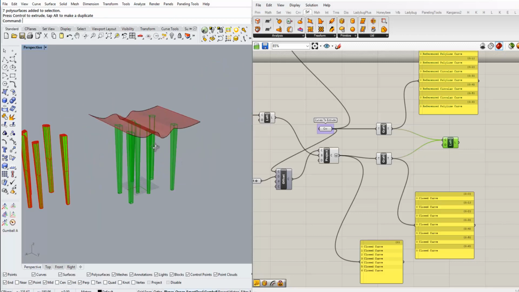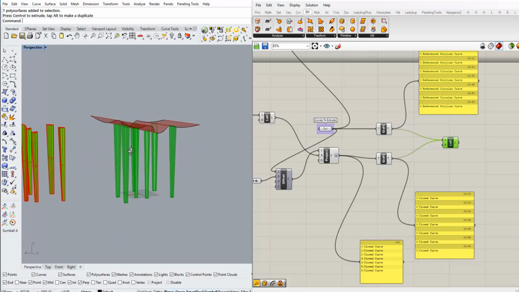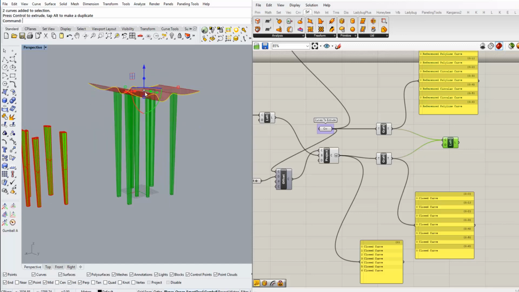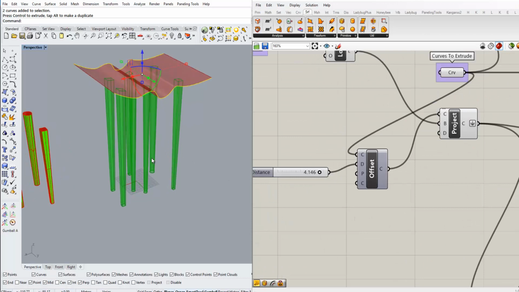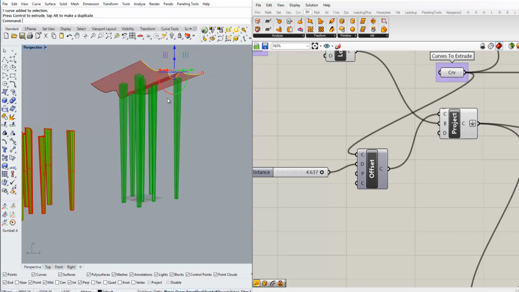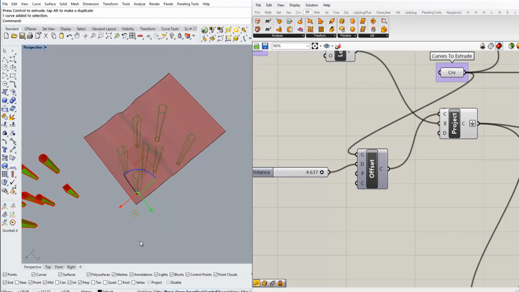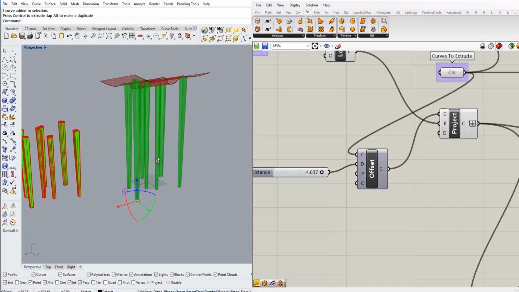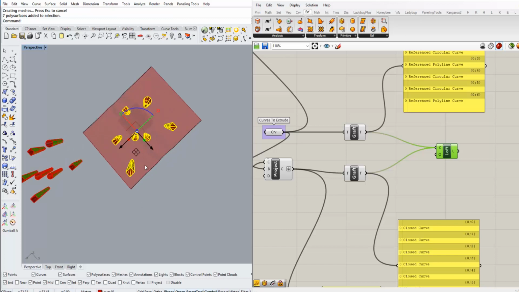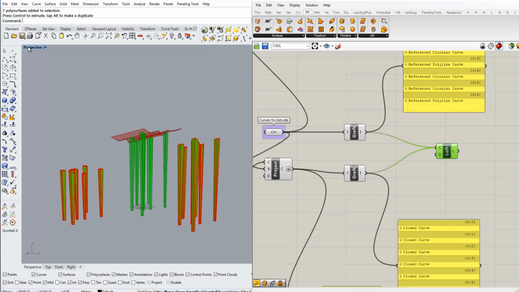I can now create a different version of these extruded curves. For example, I can choose those two curves and move them up. Maybe play around with the tapering. I can shrink it or make it bigger. I can maybe move one of the curves up, or move one of those curves to a different place. It will adapt, and go back here to loft, right click, bake. Okay, and now I have a different version.